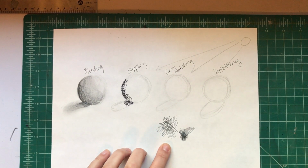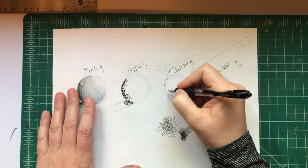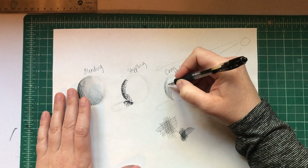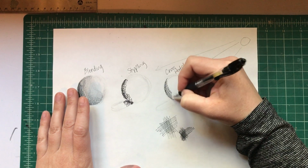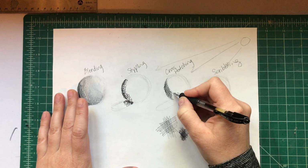And then if you make them further apart, it'll be lighter. And this can be a little bit messy, but it's somewhat controlled. When I'm hatching a sphere, I usually make my hatch lines somewhat curve with the sphere, just because I like the way that that looks. And I'm going to go multiple directions over here to get it really dark.